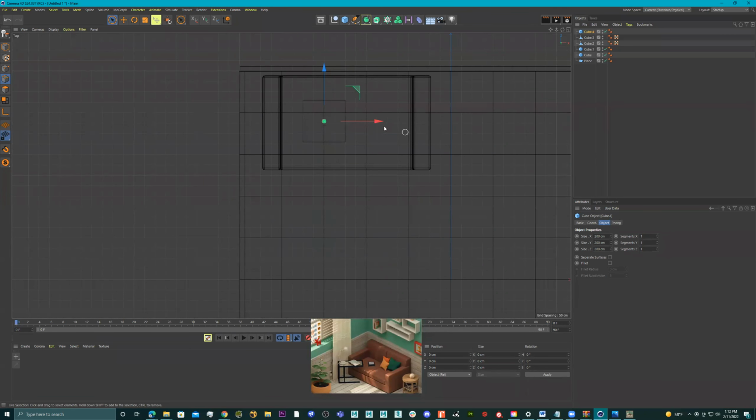Is this the center? So then I'll just go get my scale tool, which is T, or I'll click on this actually, so I can get the dots. Pressing E to move.